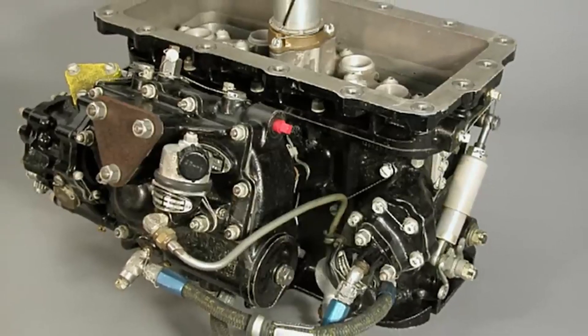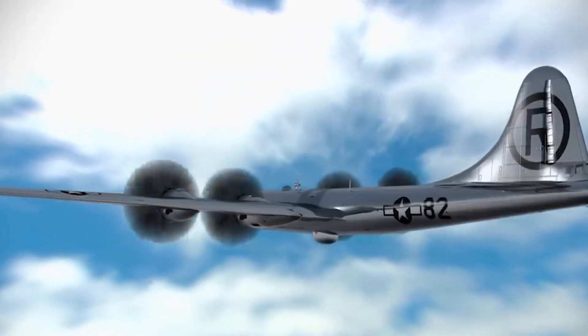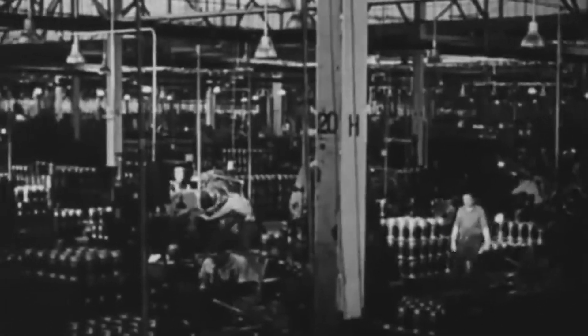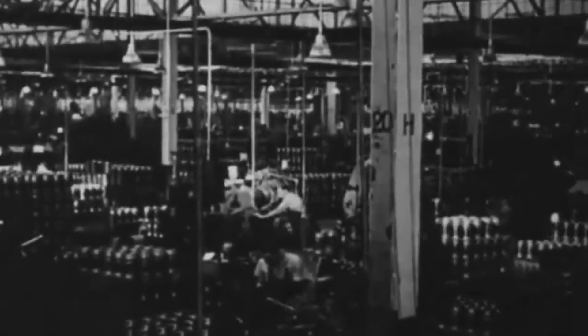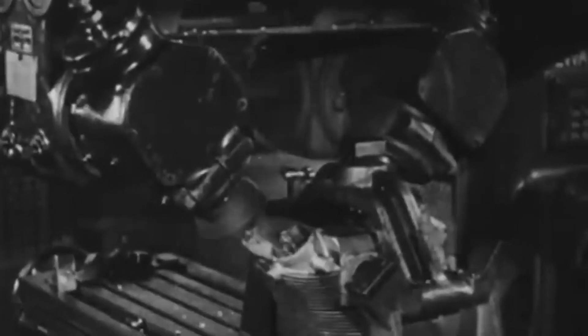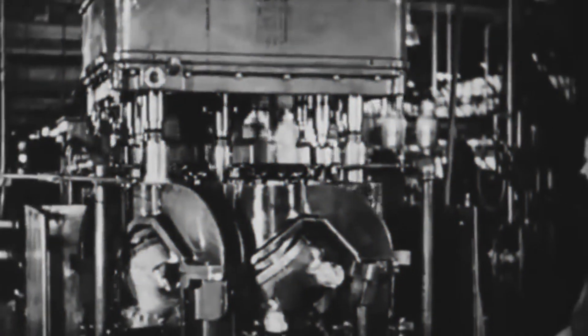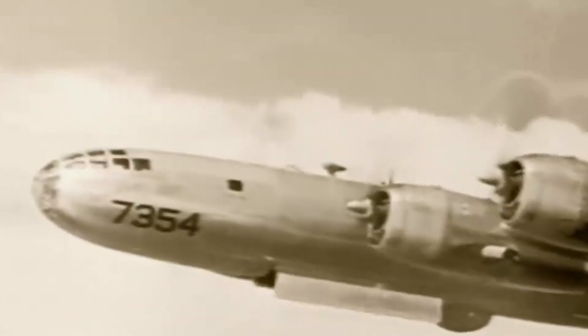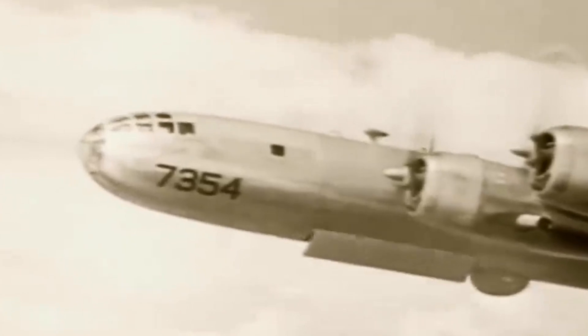The overhaul of this engine became a massive undertaking. The support and supply systems were in place to overhaul the complex engine without too many problems. The experienced workforce overhauled 38,678 R-3350 engines in the Oklahoma City materiel area between December 1943 and December 1952, according to Tinker History Office documents.